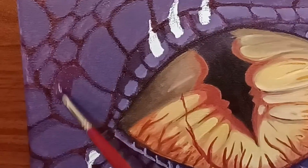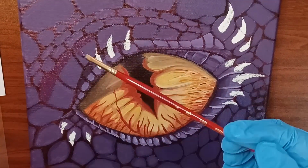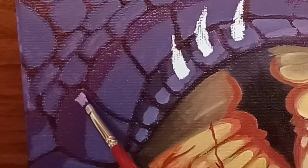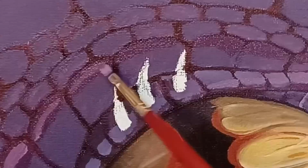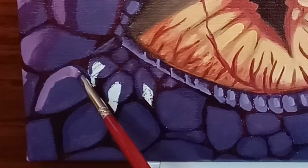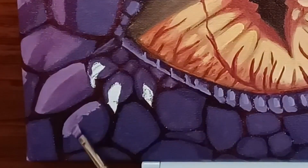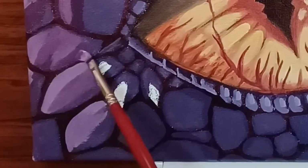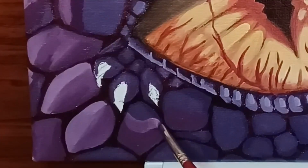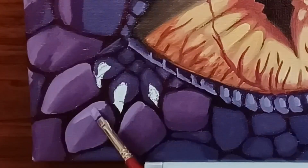So I decided to do a dragon eye oil painting. This is on a smaller canvas and I actually already had the eye as well as the flats for all of the scales done when I started recording. I learned that the way I sort of attack painting is very here and there. I bounce around a lot, so I apologize.